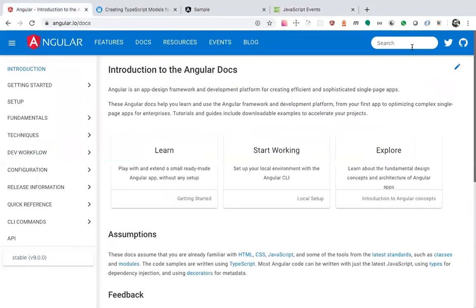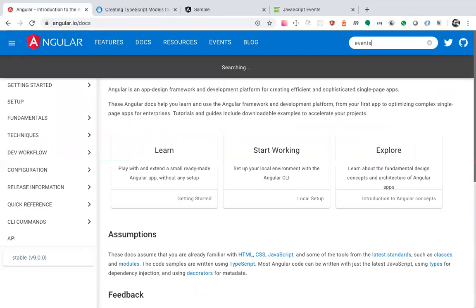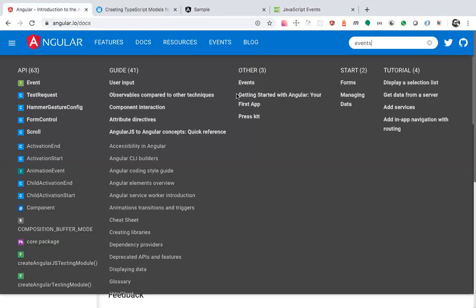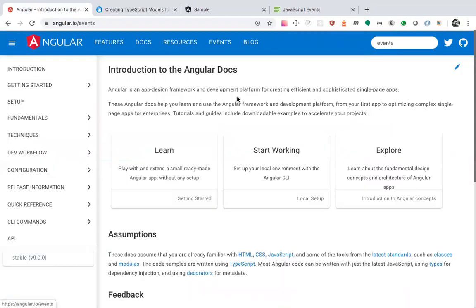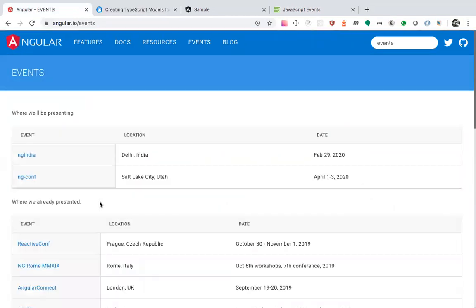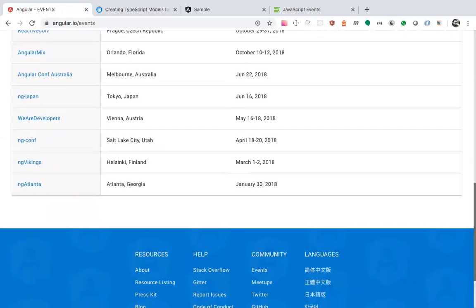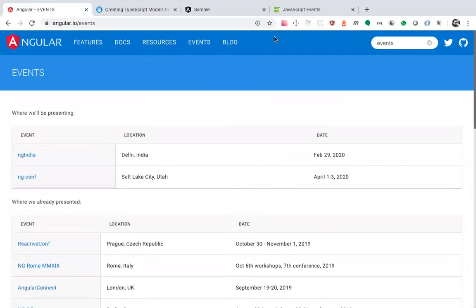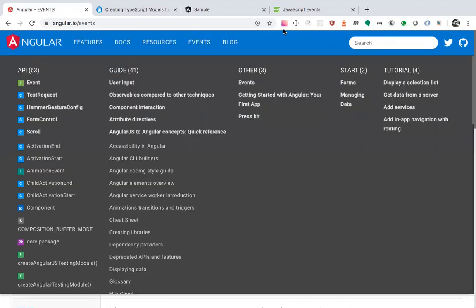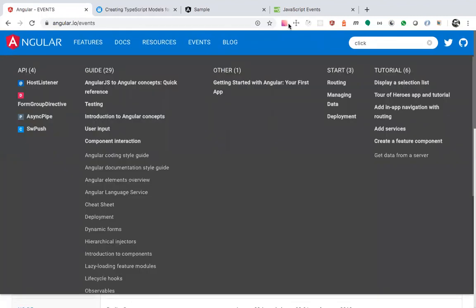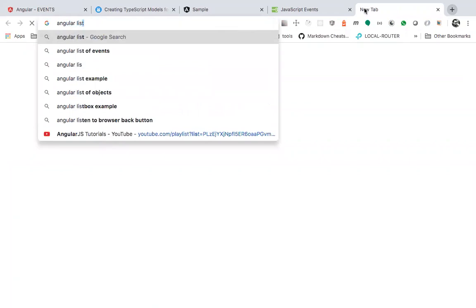So we go to the events and search in the Angular events. Go to ng click. Angular list of events.